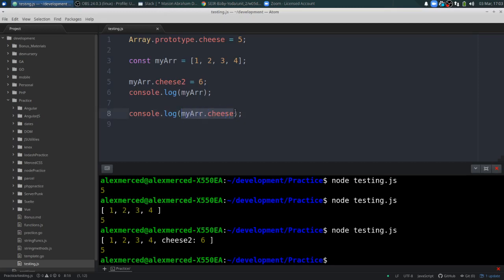Because the way prototype works is that if the object that has a prototype doesn't have the property, so since my r does not have cheese, it goes and checks out its prototype. And the array prototype does have cheese, and that cheese equals 5. Okay, so that's how prototype works. It's like creating a chain, kind of like having a cosigner on a loan. Hey, if I don't have the money, go check out my parents. Okay, you go check out the backup, and it keeps going up the prototype chain, which is the term for the prototype of the prototype, because it could go on for a while. So let's give you an example.